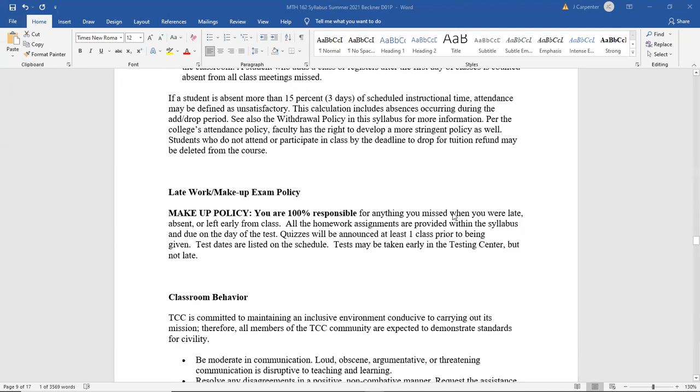Late work, makeup work. I don't really do late homework unless you have extenuating circumstances. If you've got documentation, then I can give you an extension. But generally speaking, homework is due 1 week after we complete a section. So if I were to complete 5.1 today, which I won't, that means 5.1 will be due the following Tuesday, and the due times are always 11:59 p.m. that day. So you would have until the second before midnight of that day to complete it.